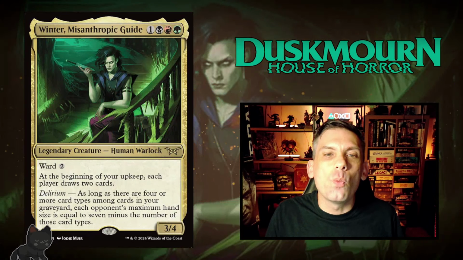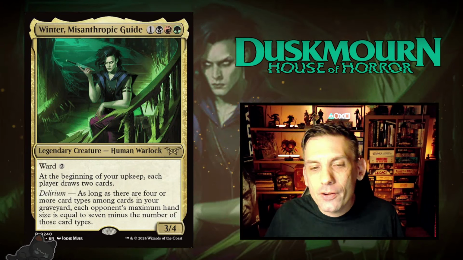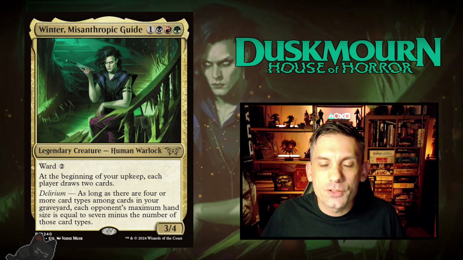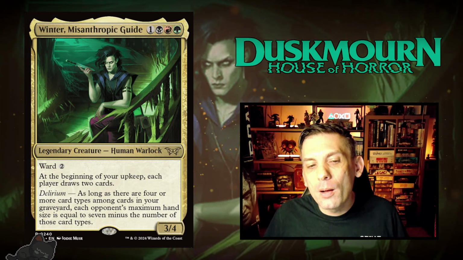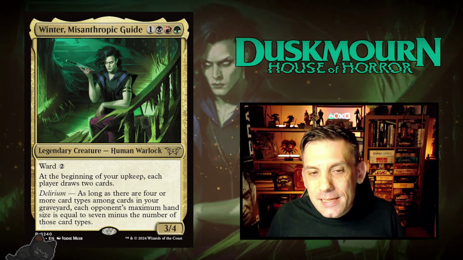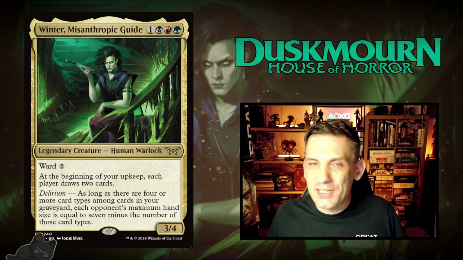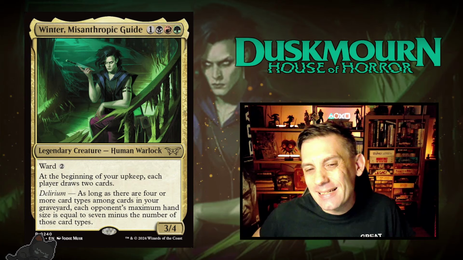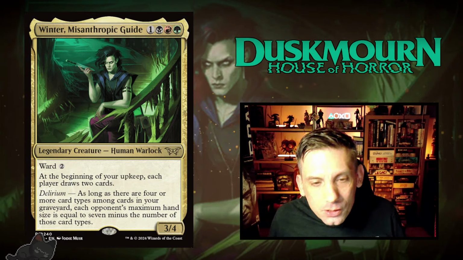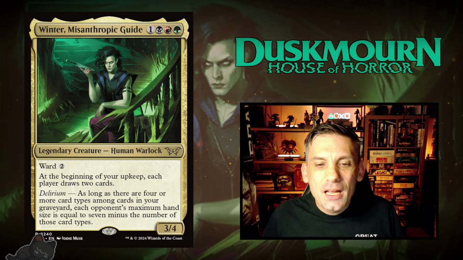But moving on, we've got Winter, Misanthropic Guide. This is a 3/4 legendary human warlock with Ward 2 for 4 mana in the colors of Jund, and at the beginning of your upkeep, each player draws 2 cards. That's already kind of crazy, right? Pair this with Clan Drid, and you're burning them for 6 damage every turn and gaining 6 life yourself, you know, every turn cycle because of the extra drawn cards. That already seems kinda nuts.